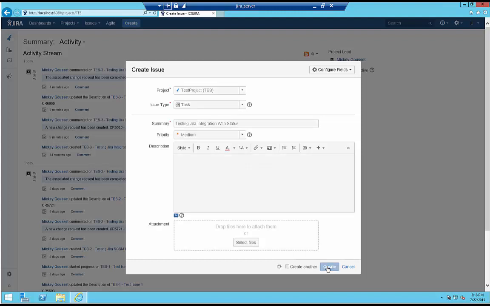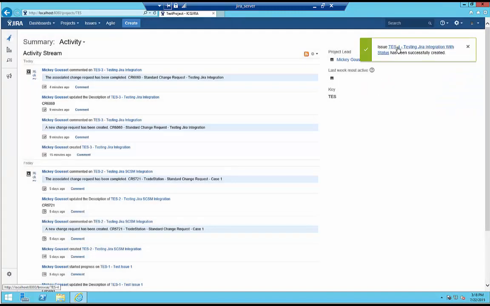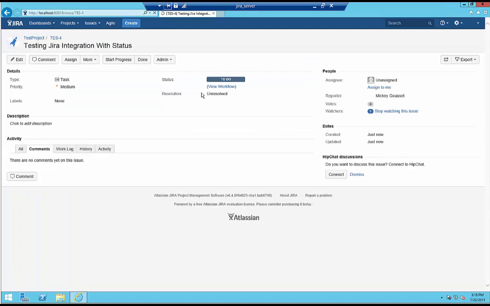So we're going to click Create, and this is going to create TES-4. And we can see that TES-4 in JIRA is currently in a to-do state. So if I associate a change request with this in its current state, I want that change request to automatically be put on hold.